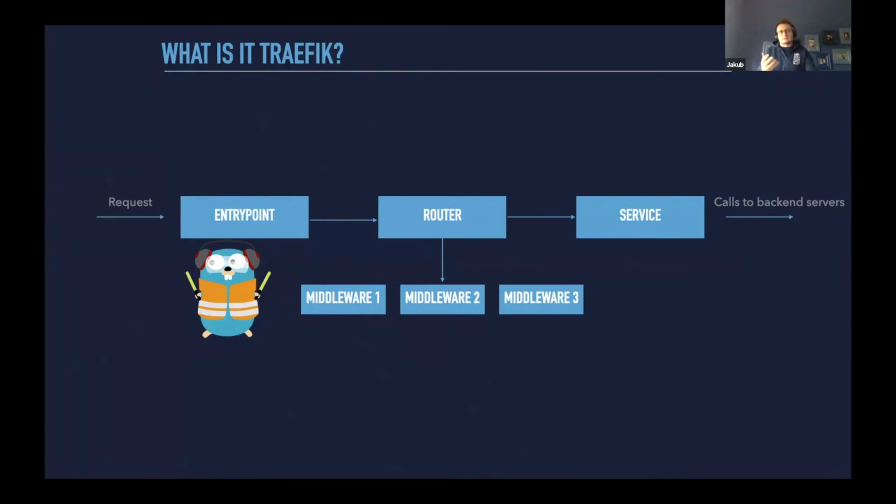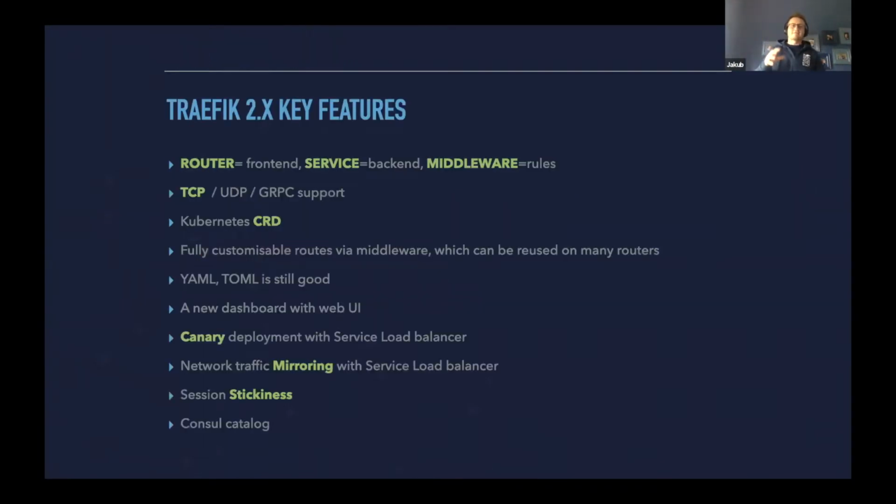And as I mentioned, it's a cloud native solution, so it's specifically designed to work with cluster orchestration tools. Other ingress controllers, like for example Nginx, are also web servers, and they work perfectly well as ingress. But Traefik is dedicated, designed for working like a reverse proxy, like a router for cluster management solutions. So what are the key features delivered in version 2?